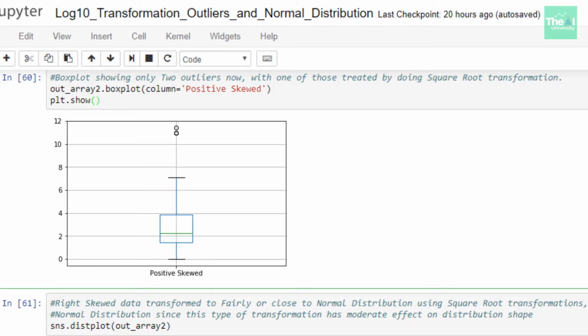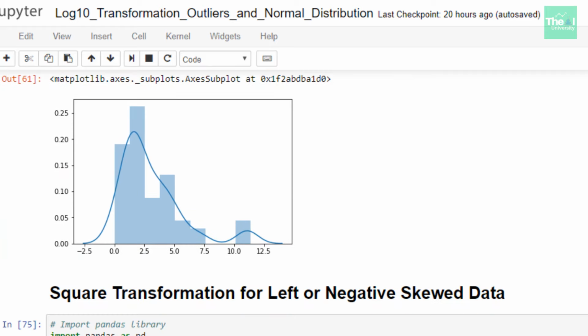Okay. So in the next cell, I have created the line graph again on the square root transformed data, and we can see that the data is kind of right skewed still, right. Even after applying a square root transformation, the data is still somewhat right or positive skewed. Okay, kind of fairly close to normal distribution, but not perfectly normally distributed data, as we can see here, right? So this is the thing to consider here. The choice is yours. Depending on the kind of data you have, you can apply the transformation as per your needs.